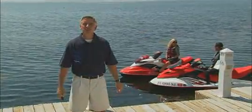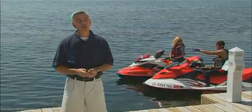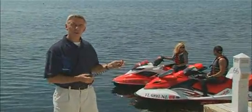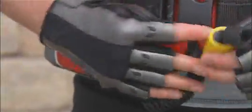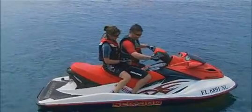It's time to get closer to the personal watercraft. Think of this as your key to ride, because without it, you aren't going anywhere. It's the safety lanyard. The safety lanyard provided with your watercraft is the only one that allows your engine to start. Attach one end to your PFD and snap the other end on the post. Keep it free from handlebars so that the engine stops if the operator falls off.